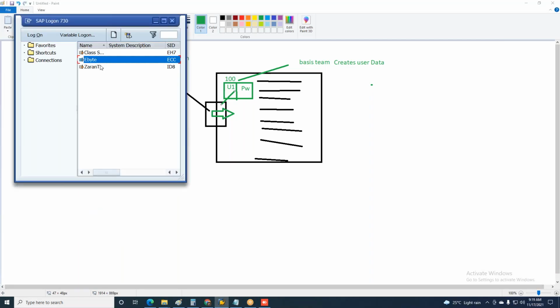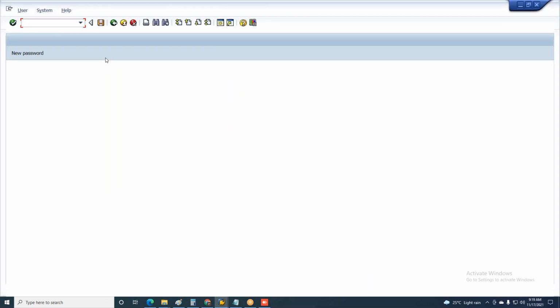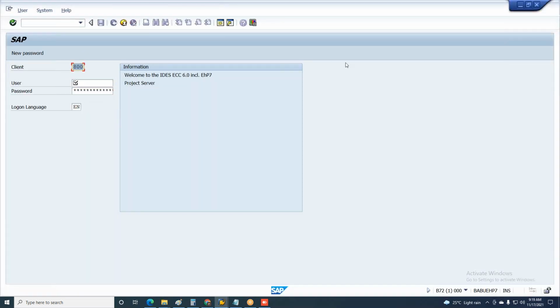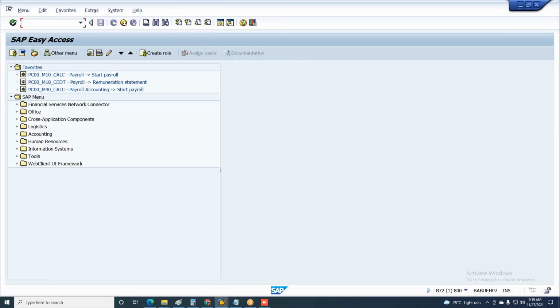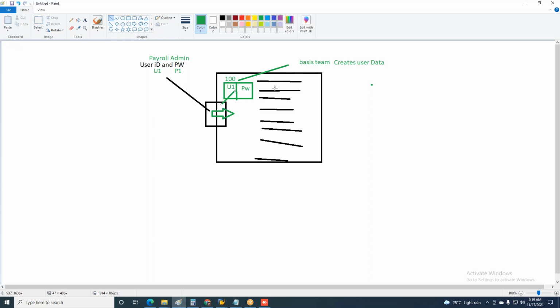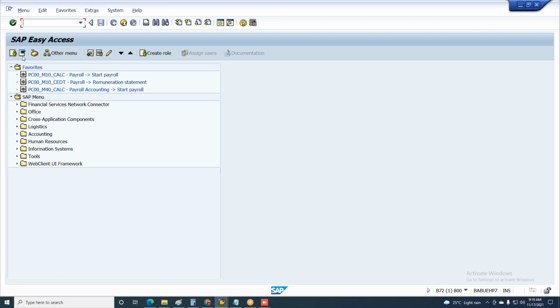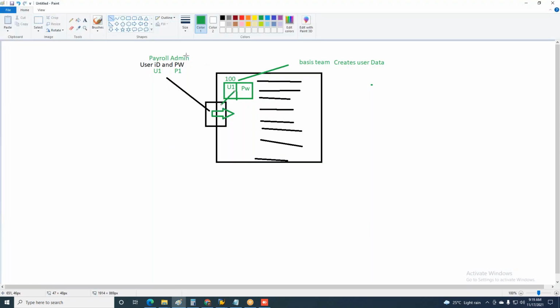This is the logon pad. I'm selecting the server, I'm selecting the client, and I'm giving a user ID. Now the system has permitted me. I got into the system. It doesn't mean I will access every application here. This user is a payroll admin and he should have access to the payroll related transactions.